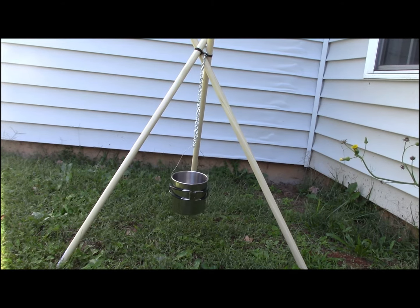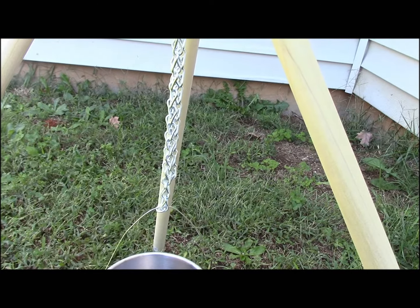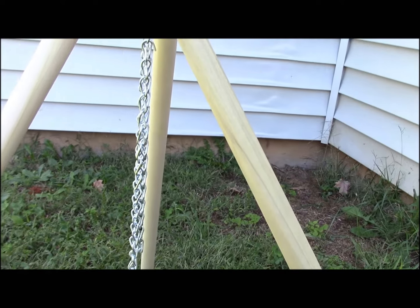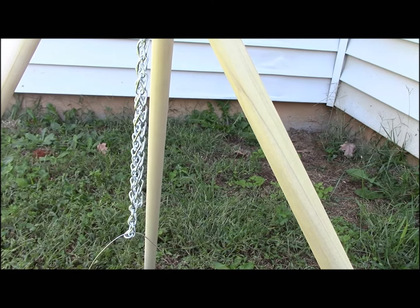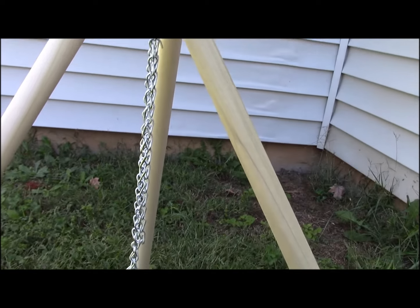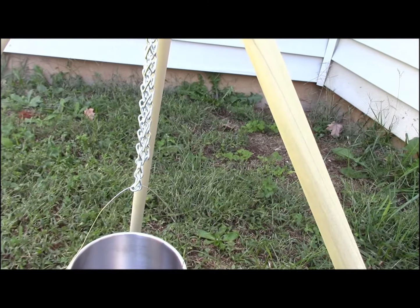Now I personally like to use chain, and you'll see that's what I'm using right here. The reason I like the chain is twofold. One, obviously, it won't catch on fire and burn. But with hooks and all of the links, it gives me kind of an infinite adjustment as far as how high, how far away or how close to the coals and the fire I want it to be. That gives you the power to control how fast you're cooking things. Boiling water is one thing, but if you're cooking something, you want to be able to control the heat. So that's why I use a chain.